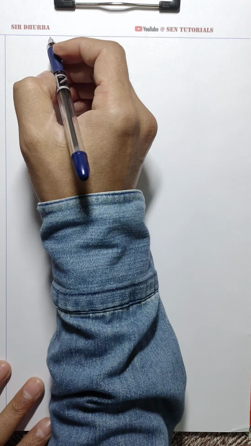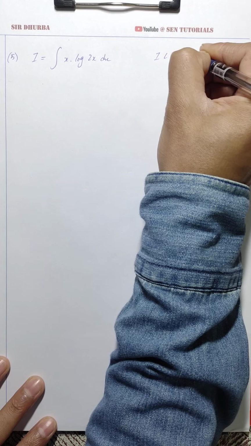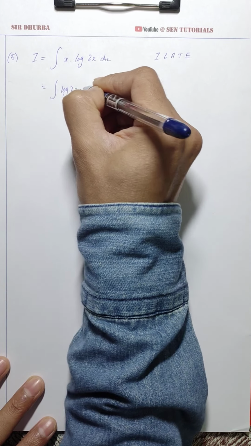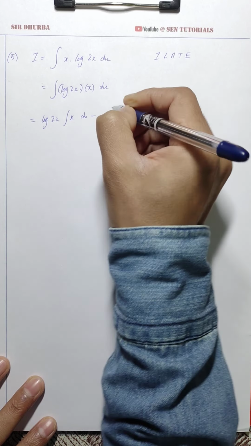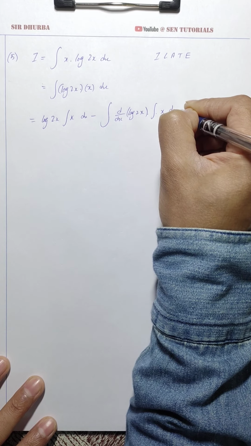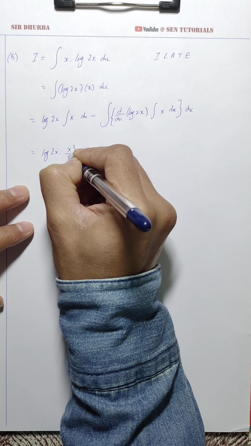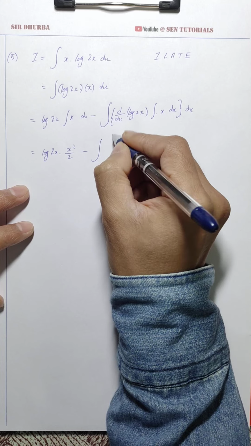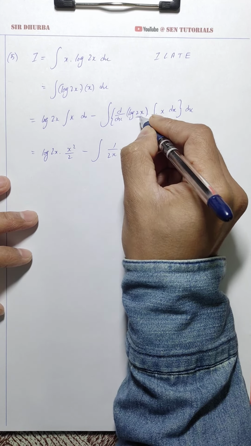That will be now number 5. Integration of, let this be the last one, x into log of 2x with respect to x. So again, ILATE, L comes first, so I'll rearrange this, log 2x into x with respect to x. So first function, integration of second function minus all integration of derivative of the first function into integration of the second function, its whole integral. So that's going to be log of 2x into x squared by 2 minus integration of log 2x is going to be, don't forget differentiation, sorry, differentiation, log 2x 1 by 2x into chain rule, derivative of 2x is 2. Students generally used to forget the chain rule, okay, as they go on solving bigger and bigger problems. Don't do that. Into x squared by 2 with respect to x.